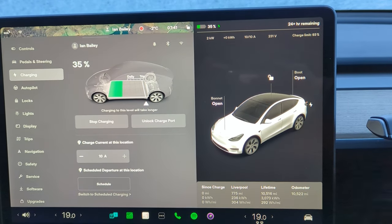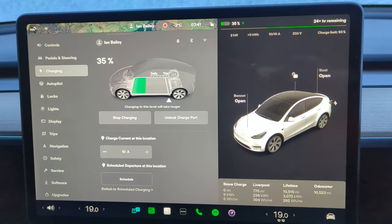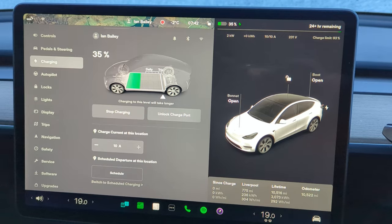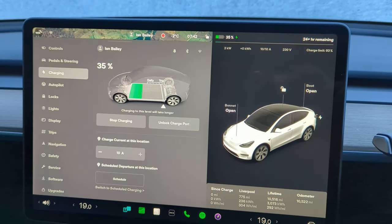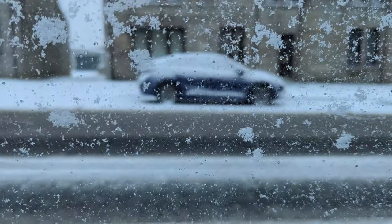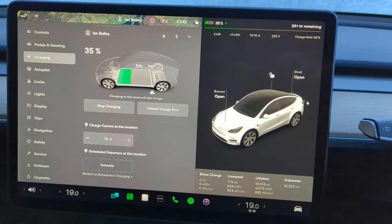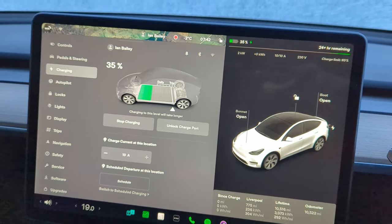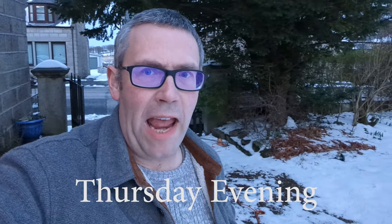So this is, what, Thursday morning now. I need to shift this car out of the way because it is on the pavement and let's get it clear. But we're going to do some more overnight charging because this weather isn't about to clear anytime soon. And we're also going to do it in Wifey's Ionic as well. And that's got a smaller battery, so 10 amps of charge in that will fill the battery quite a lot quicker than this.